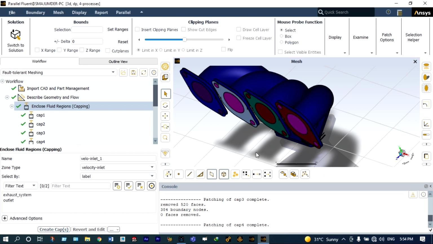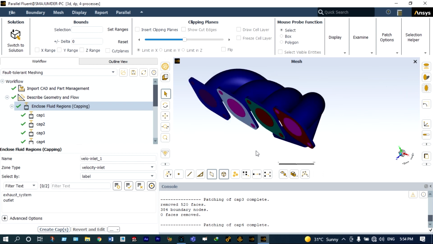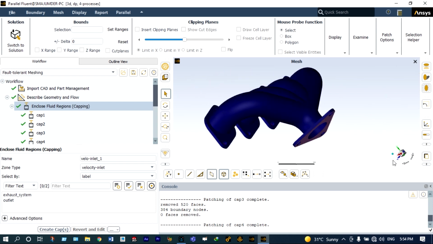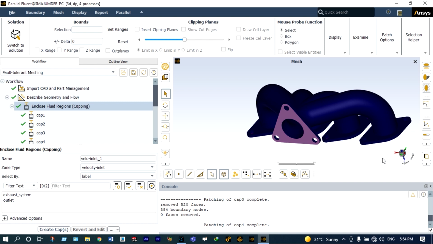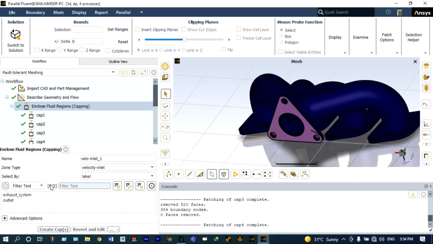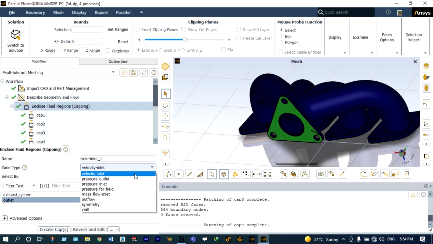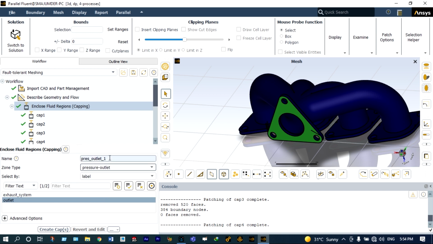Next to that, you have to provide a cap at the exit. You can see this one. This is the exit cap. So we need to select the outlet, and in this case the zone type will be different as it is the exit, so the zone type will be pressure outlet, and we're keeping the name of this one as cap 5.